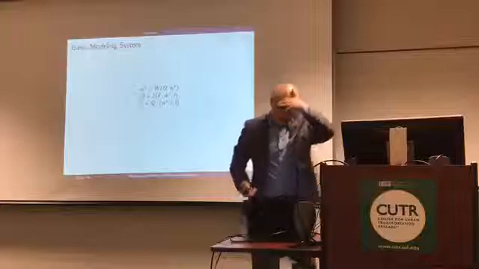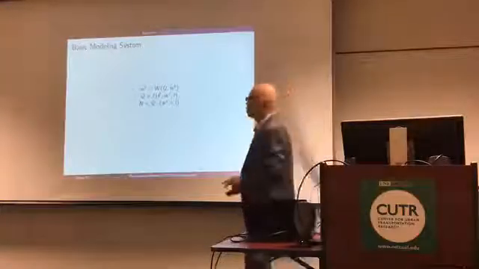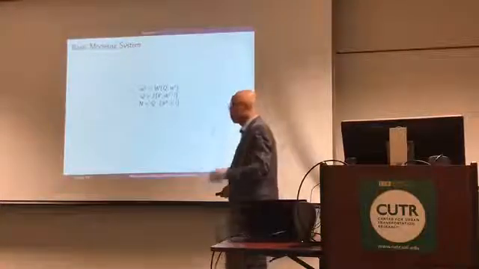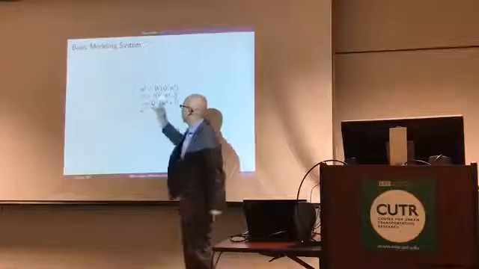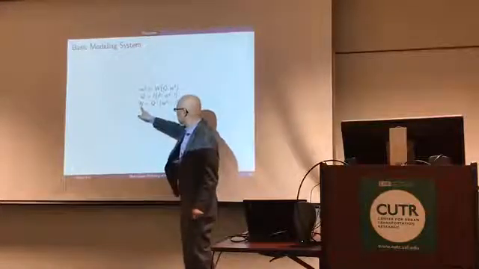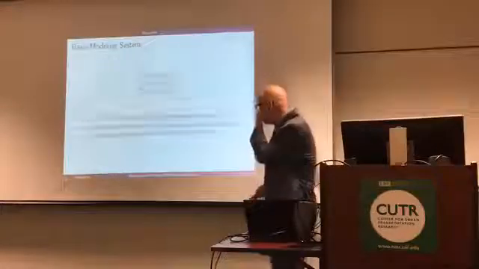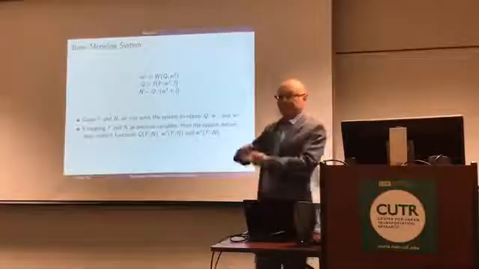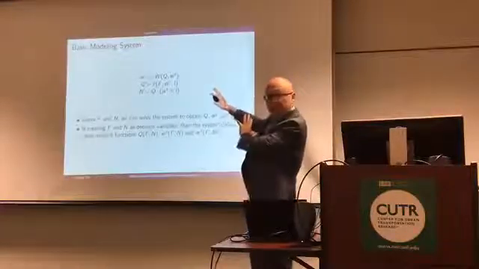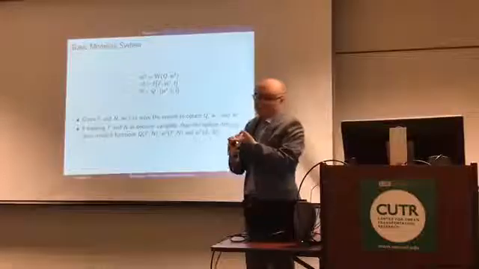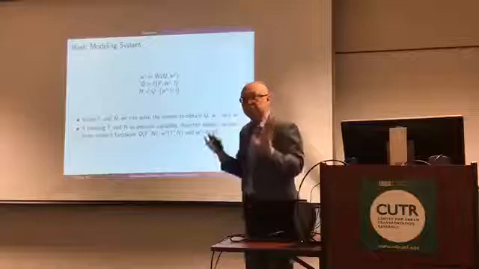But anyway, so I have a basic modeling system with 3 equations, but I have 5 unknowns: customer's waiting time, demand, fare, driver's waiting time, and also the number of drivers. If the number of drivers is given, and if the fare is given, I will be able to solve these basic systems to estimate the realized demand, customer's waiting time, and driver's waiting time. So that's essentially the basic system.